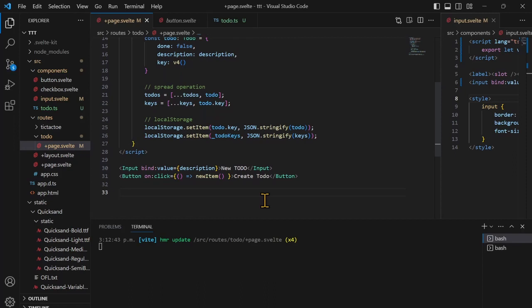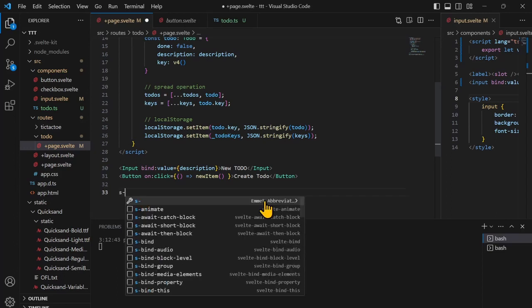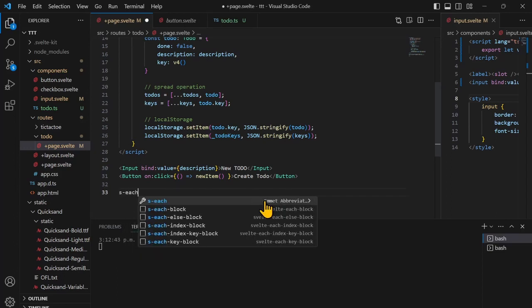We want to display the results of our work. To do that, we're going to use Svelte's template iteration, and how you use that is using s-each. This comes from the Svelte snippet extension.